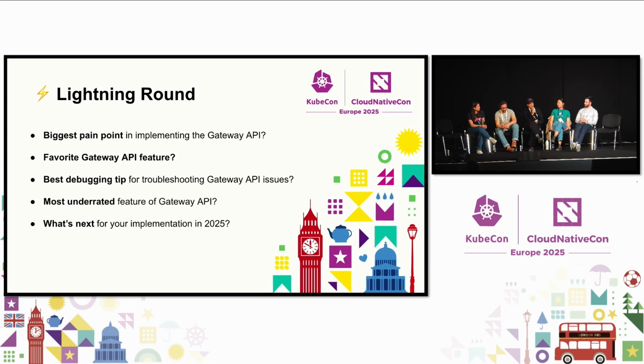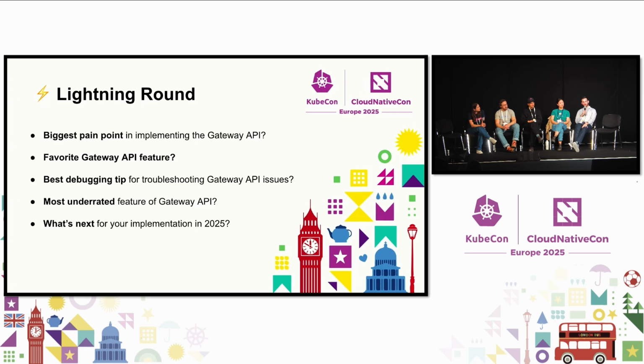So I'll mention the controversial one, which is policy attachment. But it really allows all of these implementations to build implementation-specific features targeting their specific users. I like, it's not really a feature, but the idea of personas. I think that's a really good story to have, the application developer versus the cluster operator, because we see that teams are really large and not one person manages everything. So I'm also going to say policy attachment. For anyone who's used GKE Ingress before and is familiar with our own custom CRDs for front-end config, back-end config, et cetera, they were kind of a pain, and I think policy attachment made things a lot easier for us.